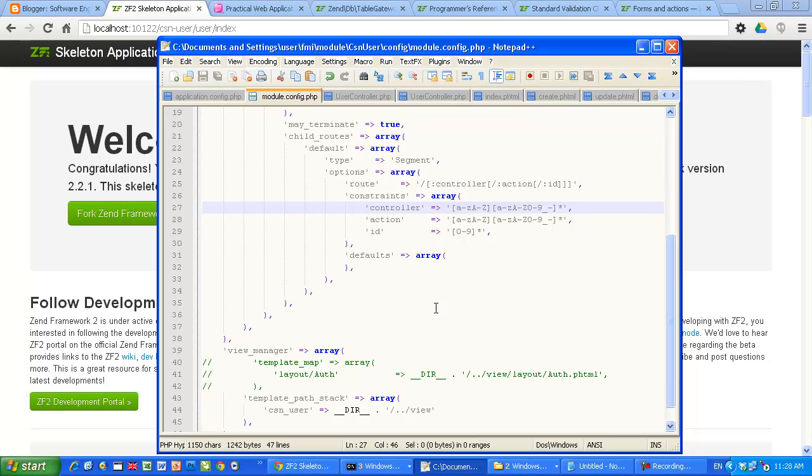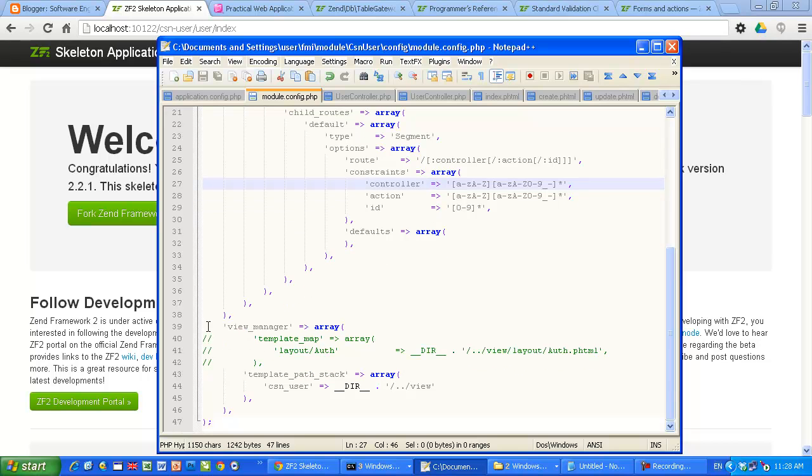So that's it. After that, this is pretty much again standard. You just can copy and paste. As I said, you can find the code in FMI project and the modules CSN users. I'm gonna push this when I finish with this tutorial. Okay, and after that we explain how to get to our view scripts, and that's it. We're done.